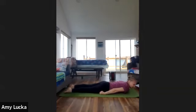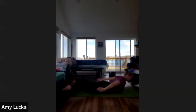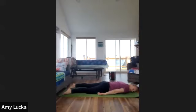And on the inhale, we're going to lift up the head, the neck, the chest, the legs. Everything will be up off the floor except for your pelvis and your belly. Drawing your breath deep into that belly and trying to hold that locust pose for just 3 breaths. And after that 3rd exhale, releasing all your body parts back to the mat and turning to rest on your left cheek.